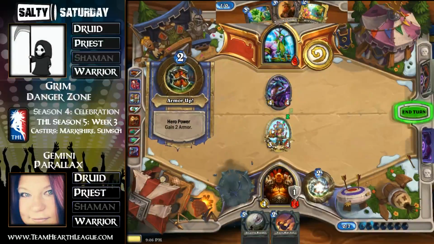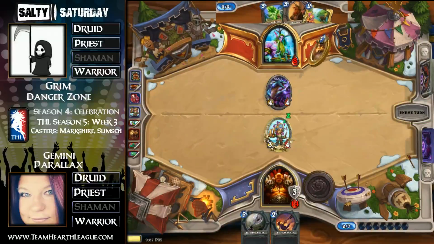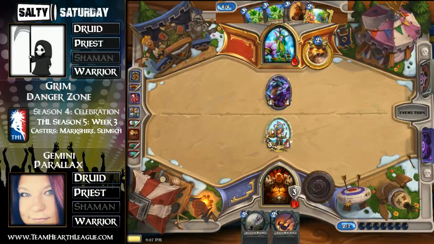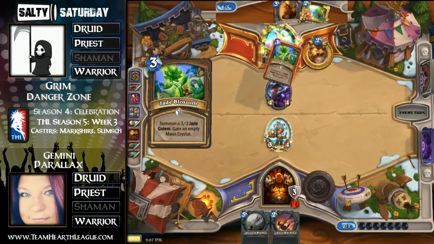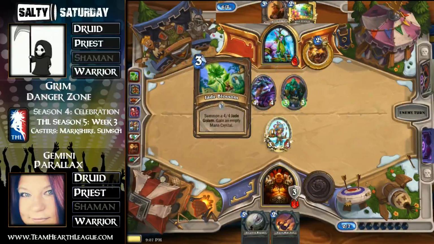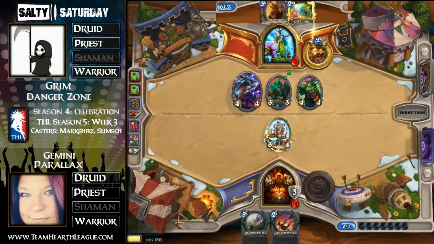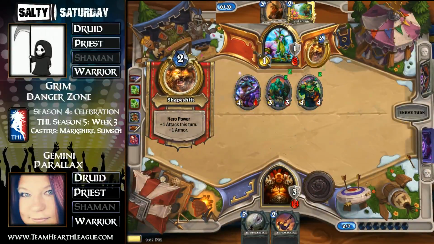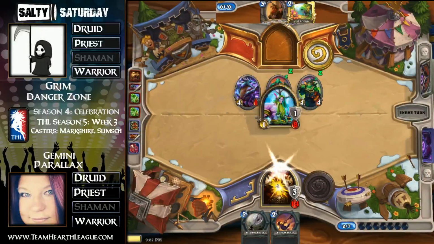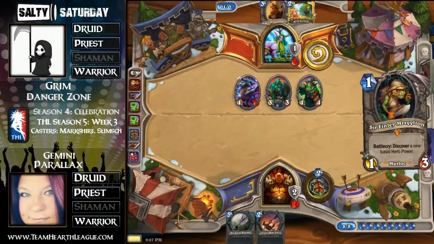Gemma is just gonna squeeze in armor up while she can, might as well. Probably want to play Arcanite Reaper anyway. Yeah, the War Axe would just be wasted. Well, no reason not to play two of these then. Nope. Just play the two, get one armor, and hopefully draw into something next turn. Yeah, Gemini's got a few things she could draw for lethal. There's the other Heroic Strike. Korkron Elite's a little bit off.